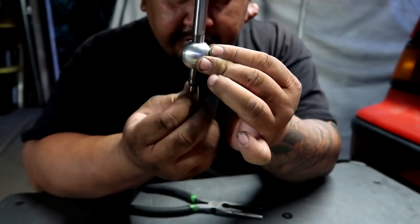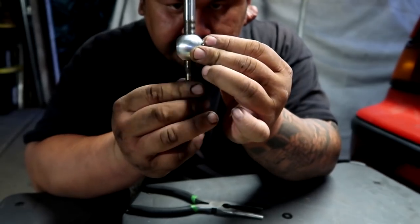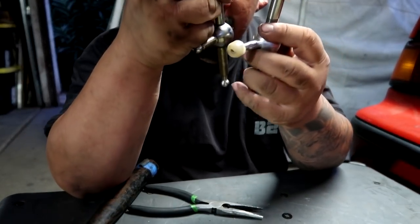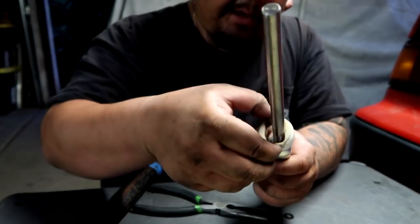until you get your preferred throws as far as your shifter throw goes. So I'm gonna go ahead and just match it to the stock one for now, and then I'll adjust it inside the car. I'm gonna put this sucker back on.